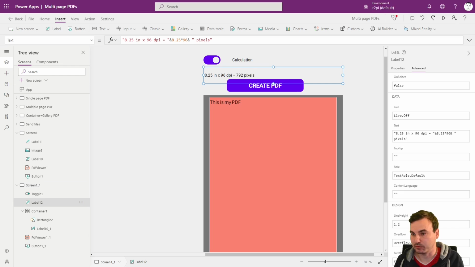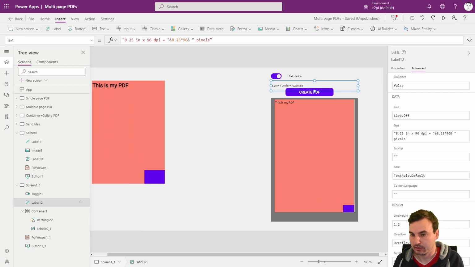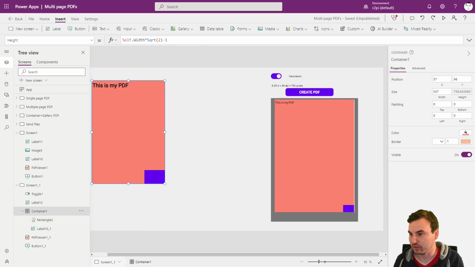And I said we use the standard DPI of 96. So 8.25 times 96 calculates to 792 pixels.